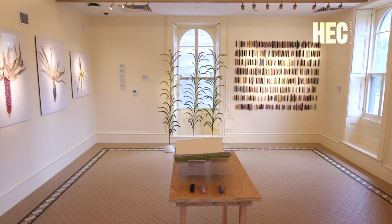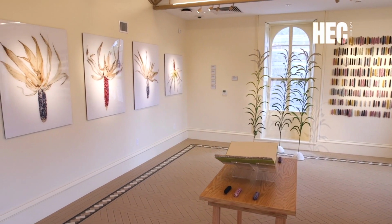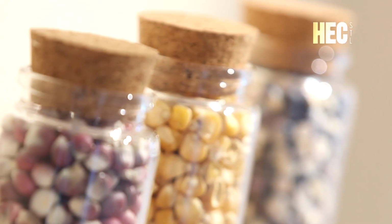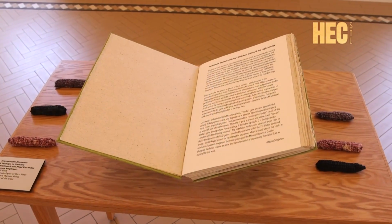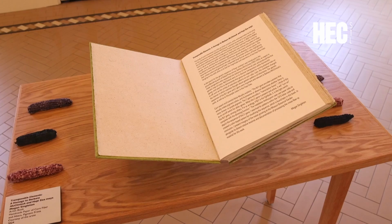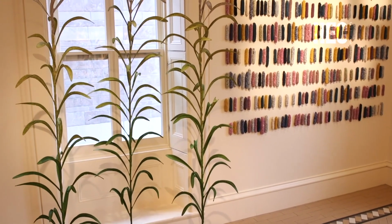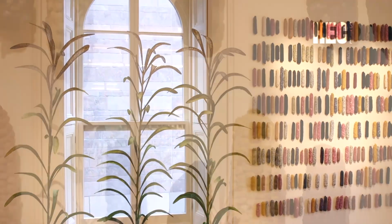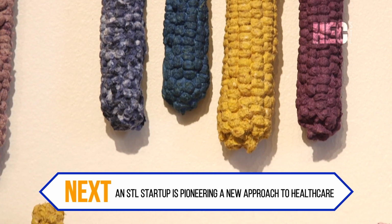And the third gallery that we have is our South Gallery, which has the work of one artist named Megan Singleton. And our horticulture team grew corn for her, and she used corn cobs, photographs of corn cobs, as well as turning all of the stalks of the corn into special paper that she has created multiple sculptures with in the gallery. So you can explore the genetics of corn, the physicality of a corn stalk, as well as the multicolored corn cobs that are a part of her display.